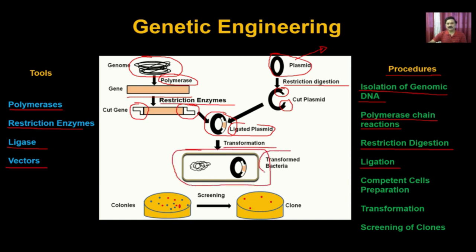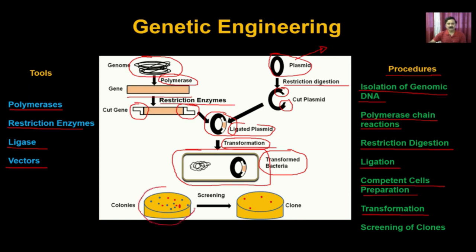In this case, I have taken the example of bacteria, but you can use different types of host cells, like yeast cells, mammalian cells, or some other cells for generating genetically modified organisms. So you have to use different types of DNA delivery systems. Since we are taking bacteria as a host, you might first have to prepare competent cells, and then do the transformations. Once you have the transformed cells, you are also going to perform the screening.